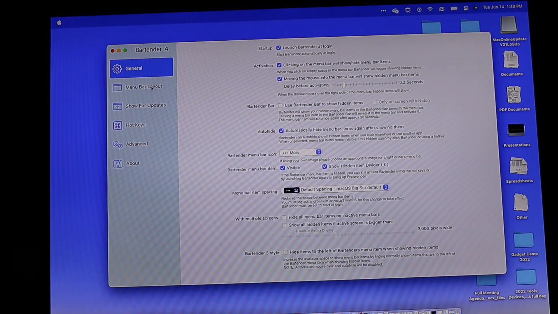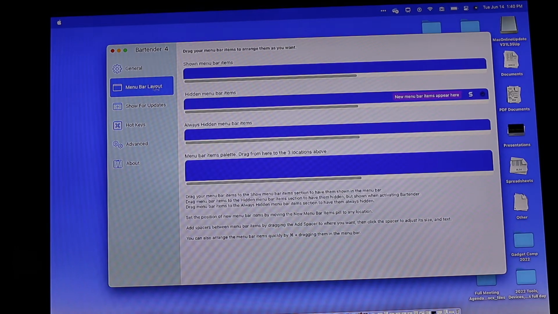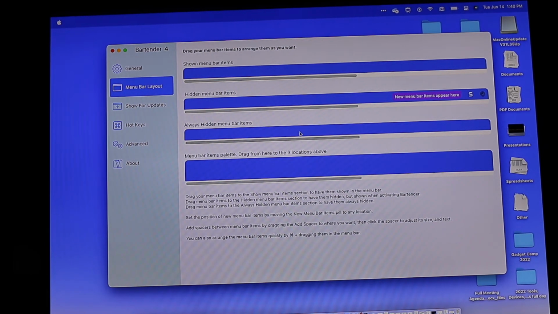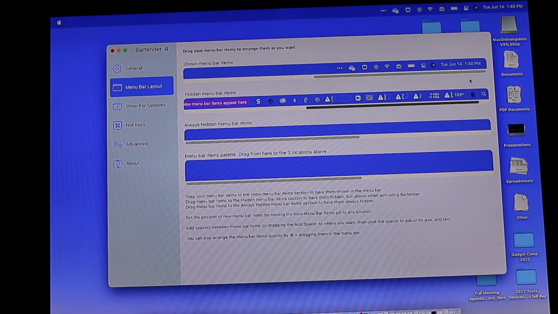To show you a little bit more of what it looks like, you can come here to your menu bar layout, and you can see different things that are always there. And so I'm going to come over here to my right. So these are the icons that I want to see all the time. And then you can come over here and also see other things that I have available to myself. And if I want one of these to be shown all the time, like I also use a program called Textexpander, something that we've talked about before as a tech tip, I can just simply drag it up here and place it somewhere on my toolbar.